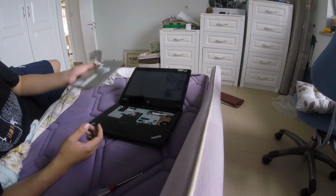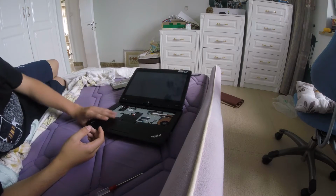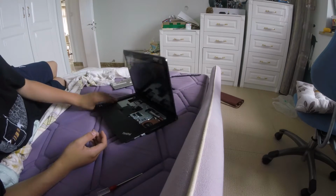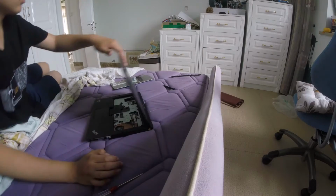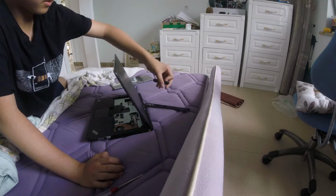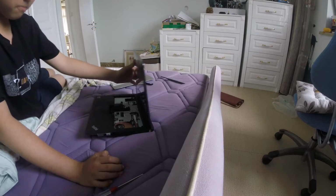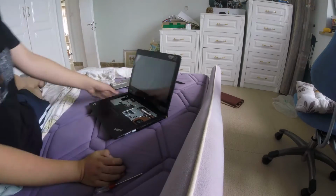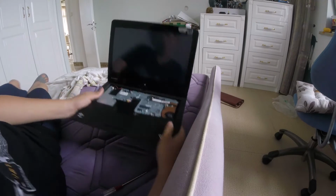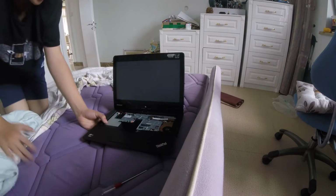Yeah, I already took this apart, and I already unscrewed all the screws under there. And yeah, those are the pieces that came off when my dad just broke it. God. Yeah, so what I'm going to do is just fix this thing. Okay, let's see.